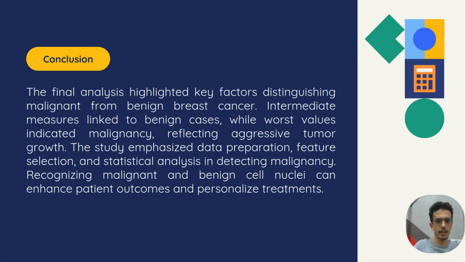Finally, the analysis highlighted the key factors distinguishing malignant from benign breast cancer. Intermediate measures are linked to benign cases, while worst values indicate malignancy, reflecting aggressive tumor growth. The study emphasized data preparation, feature selection, and statistical analysis. In detecting malignancy, recognizing malignant and benign cell nuclei can enhance patient outcomes and personalized treatment.